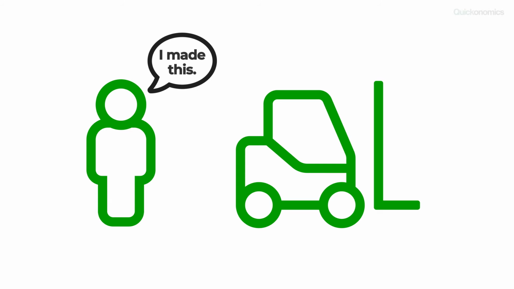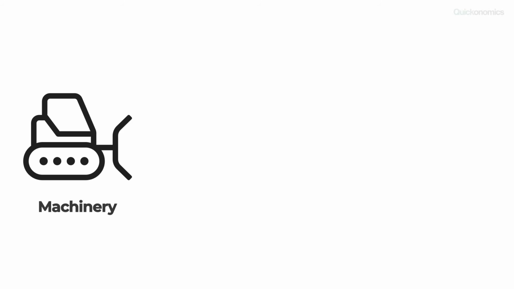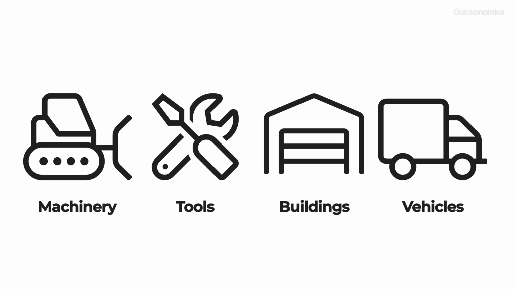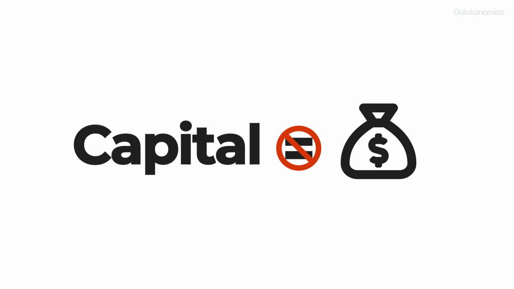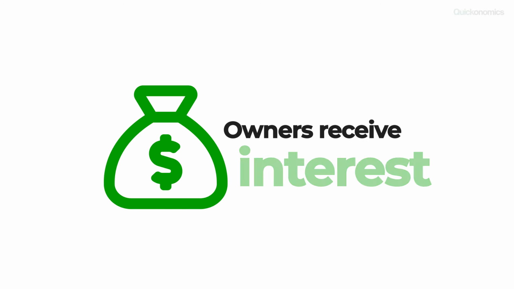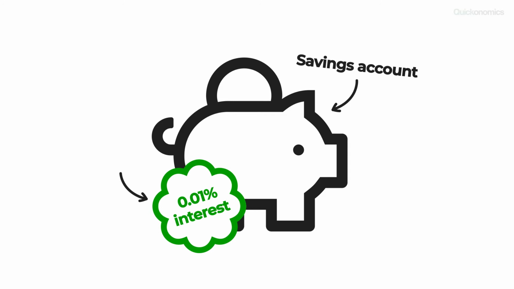Next up is the third factor, capital. Capital as a factor of production describes all man-made goods that are used in the production process. That means it includes all the machinery, tools, buildings, and vehicles that people use to produce other goods and services. In that sense, capital doesn't refer to money like it usually does, but to the assets that producers can buy with money. The income earned by owners of capital is called interest. Sort of like the interest you know from your bank account. You know, the thing that's inching a bit closer to zero every day.